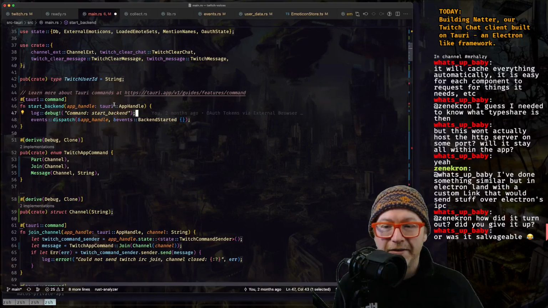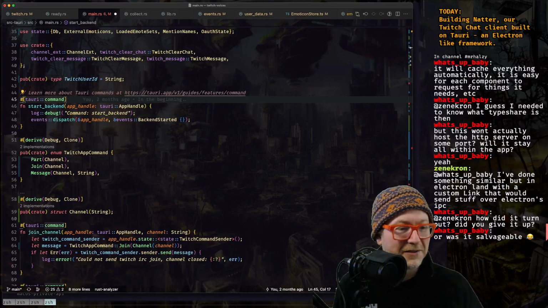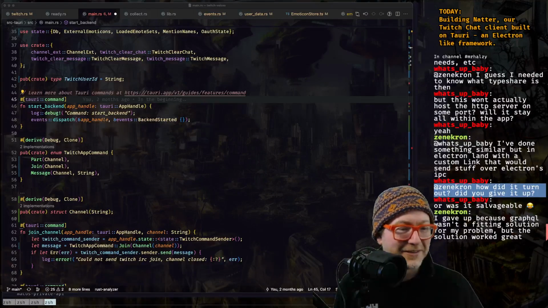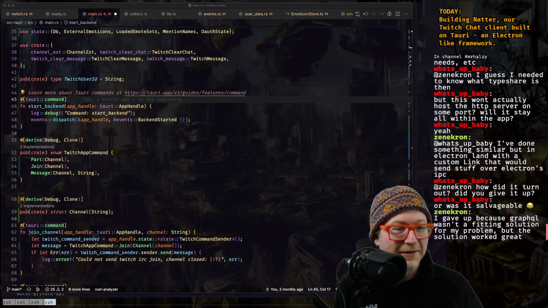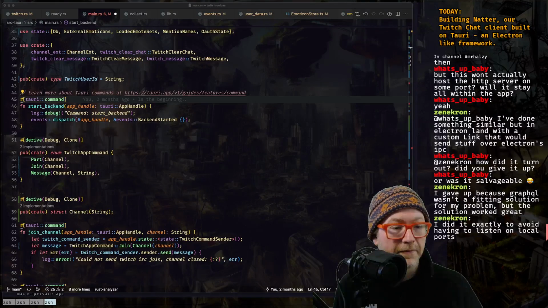All right. I think that's a little slighted Electron there. It wasn't a fitting solution for the problem. Well, the solution worked great. And Electron does have that, right?